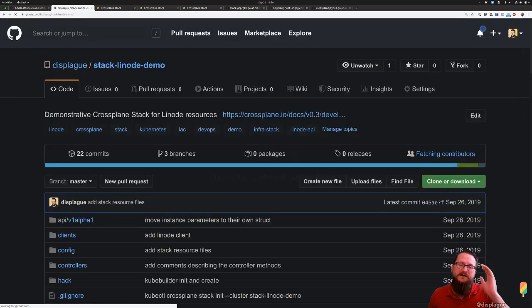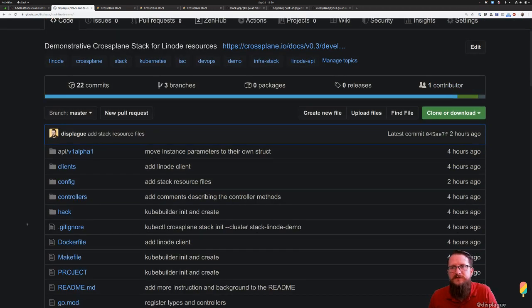And hopefully with our stacks, I didn't actually get to run through the stack CLI, but with the stack CLI, you can package up the stack, and then you can make it so that you can deploy your Linode stack without having to do things from the Git project like I did, using Go Run or using a debugger. Instead, you would just do kubectl create, and you would give it a stack install file or a cluster stack install file. But I didn't get into that. Sorry. It is included in the repo. So the README will be updated with it.